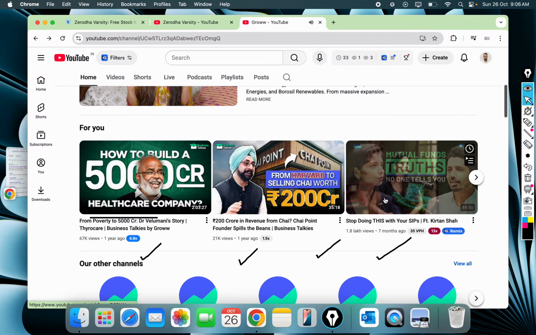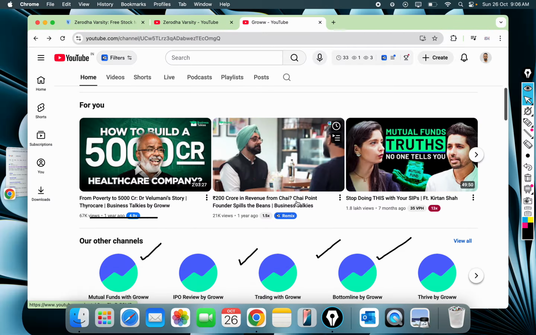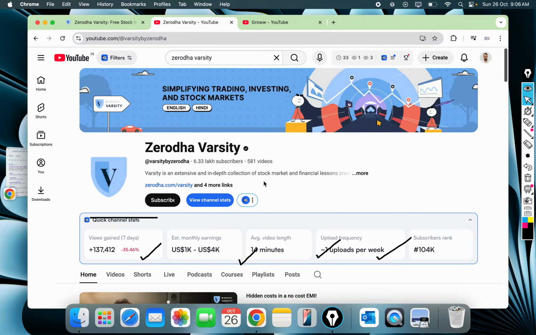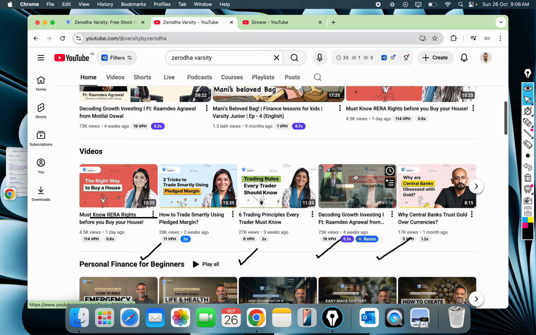But I would say the first preference should be given to Zerodha Varsity only, because this content is, trust me, very good for beginners, right? Groww is providing a little bit of advanced concepts also, but Zerodha Varsity has a deep understanding about users and how they actually interpret the market, and the way they explain to users is very nice.